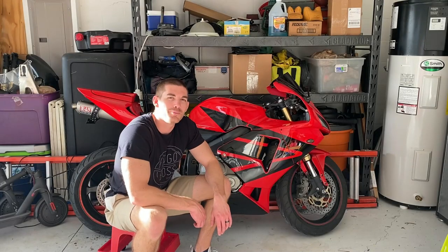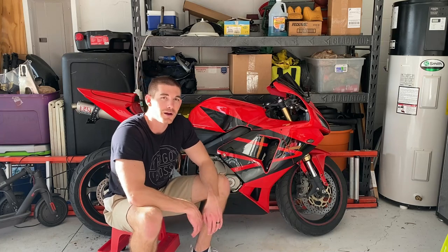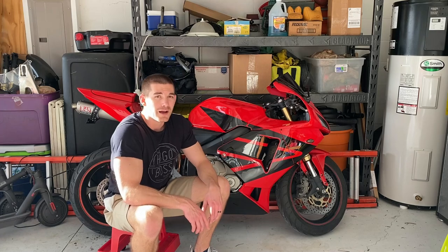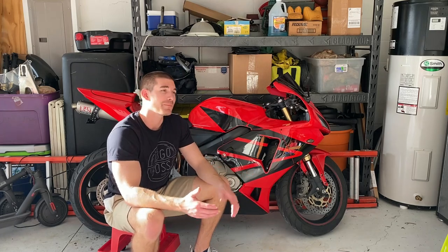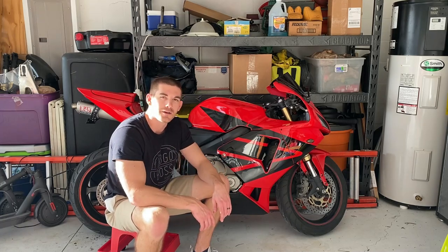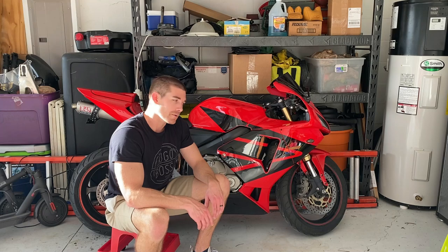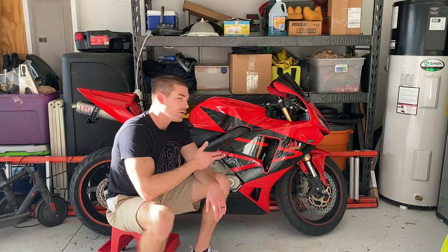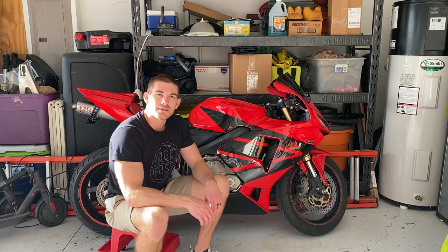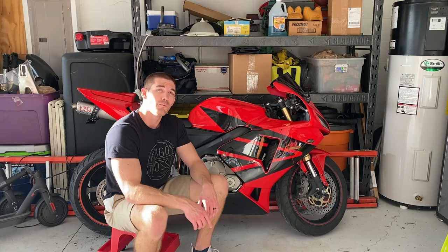And that wraps up another build series. This was a 2005 Honda CBR600RR. This thing was totally destroyed when we brought it home — it had no left clip-on, the rear rim was bent, the front forks were all rusted and pitted out, and it had practically no body panels. So we brought this thing back to life. I'm really happy that this is now going to be back on the road and back in circulation — that's what it's all about here at Life of Mike. We're trying to take bikes that have been neglected and put them back on the street. Whoever the new owner is, I hope you appreciate this build series. We did everything possible to make this thing perfect for you. Thanks for checking out the channel — stay tuned for more episodes.